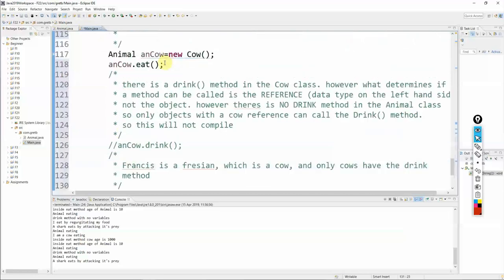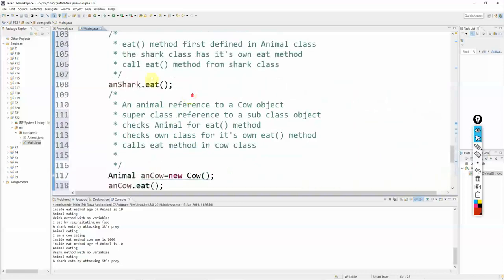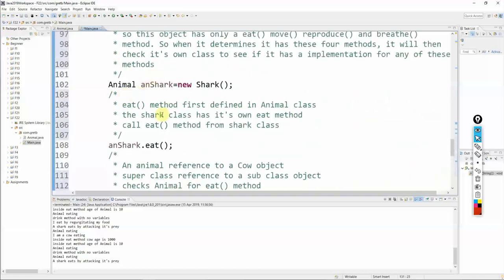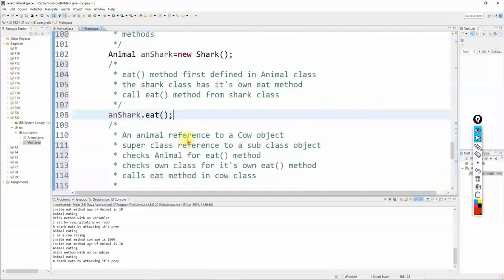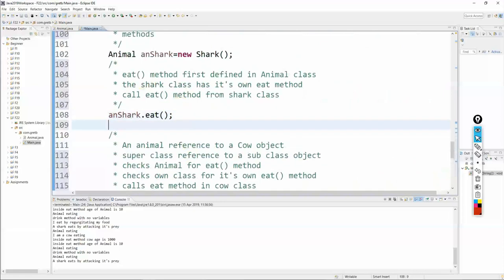But an animal reference to a cow object only has access to animal methods. It does not have access to the drink method. Just like with shark, if I have an animal reference to a shark object, it does not have access to the attack method.